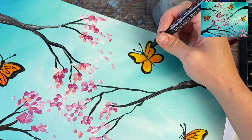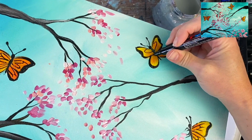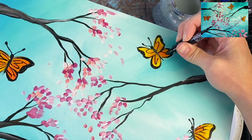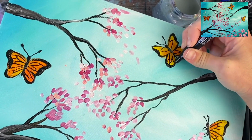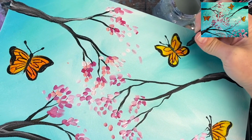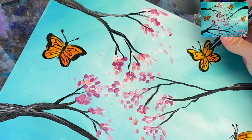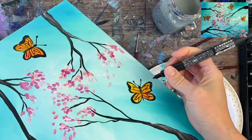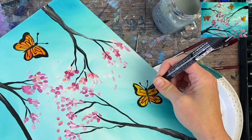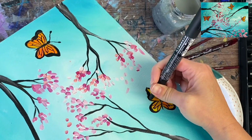So our curvy shape, I just had room for 1 in this one, but if you wanted to do 2, you can do 2, and then 1 down here, and then our diagonal lines that go outwards from those shapes to the edges of our wings. So 3 diagonal lines on the top. And then we can also use our paint pen to touch up our wings if needed.